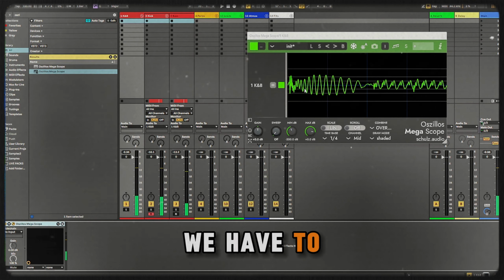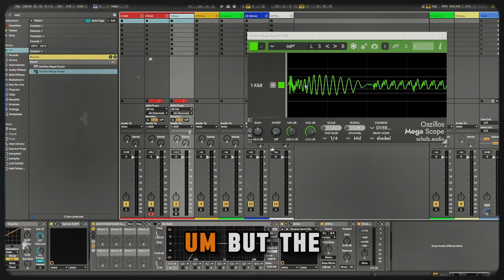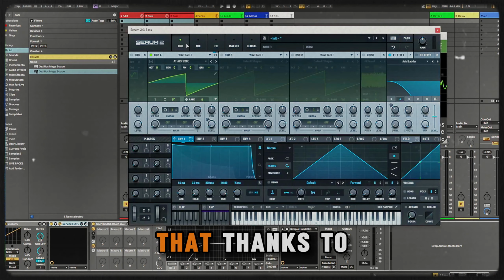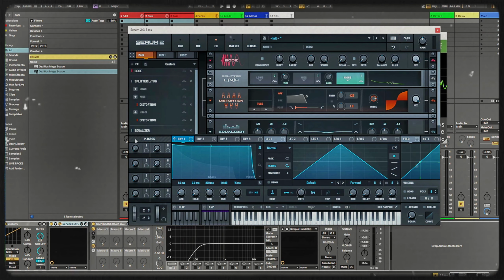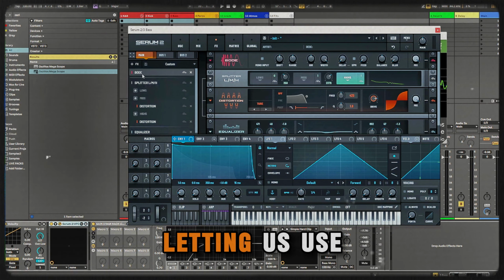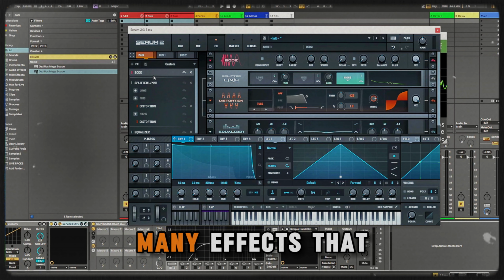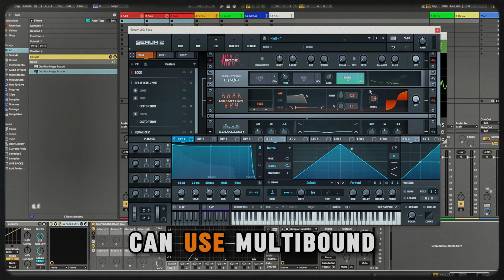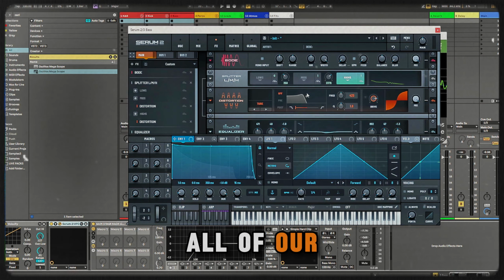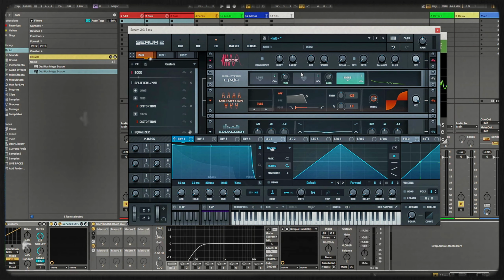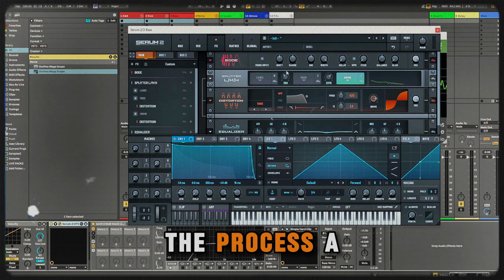And of course we have to resample the bass, but the point is that thanks to the plugin now letting us use pretty much as many effects as we want, and that we can use multiband processing, we can do all of our processing within the actual synth rather than using external plugins, which just makes the process a lot easier.